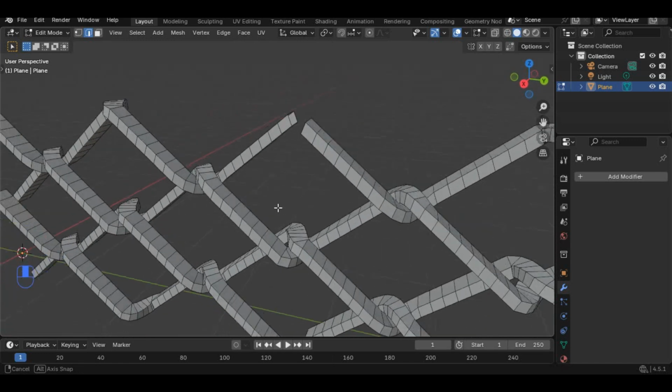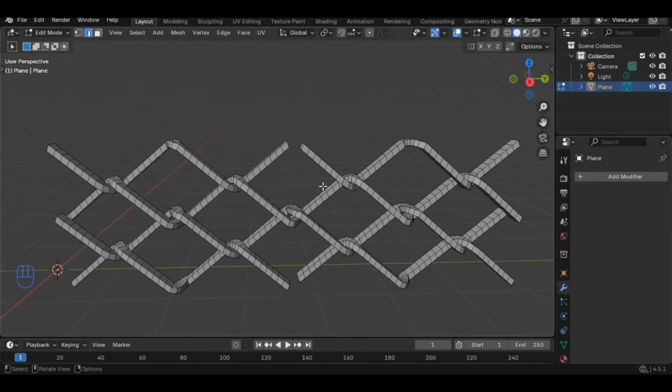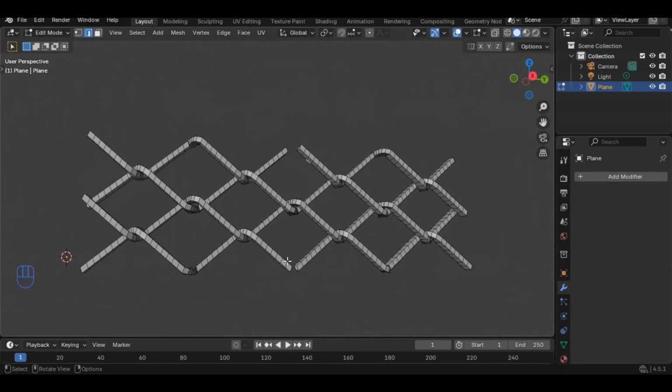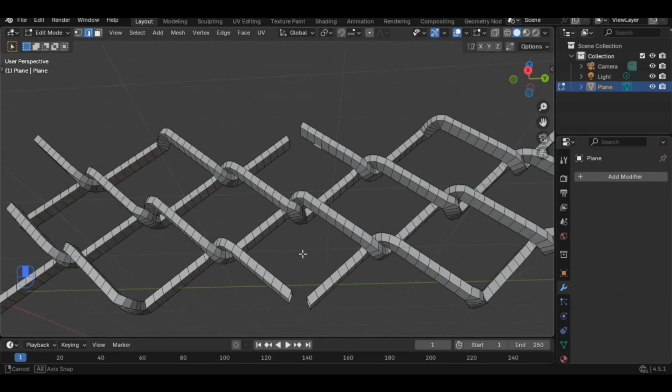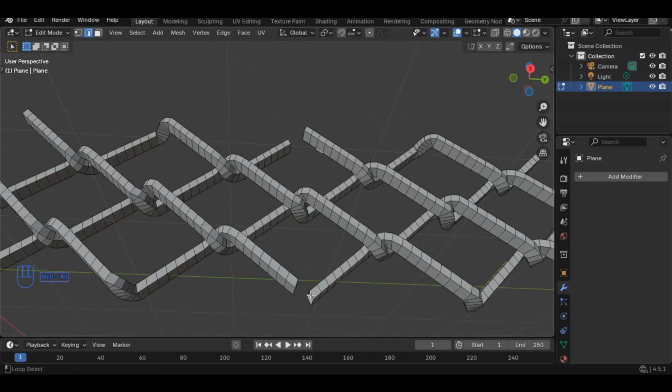And you can see that it's looking even a lot better now than what we had before, and I think it works. So we have these as well.